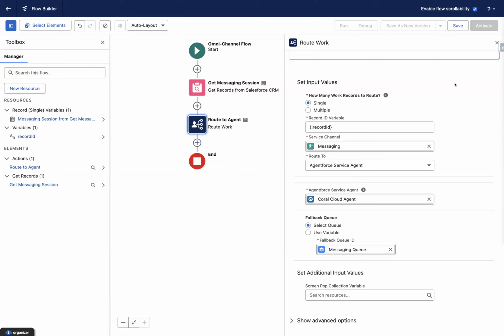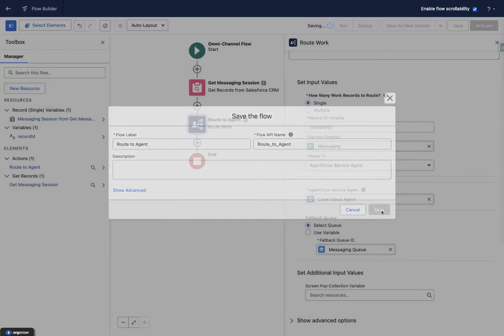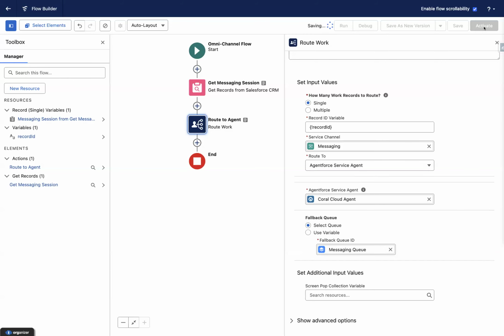Save the flow and then refresh. Route to Agentforce. Route to agent. Do you guys see that now?